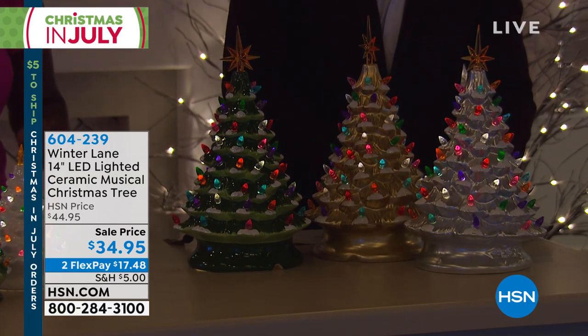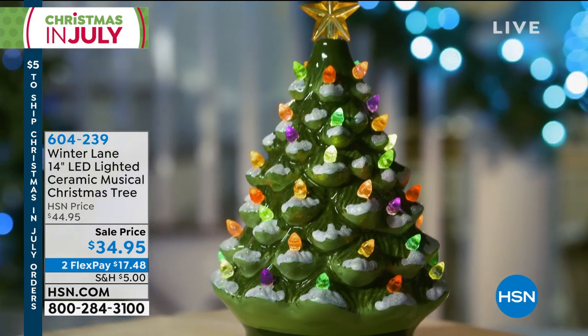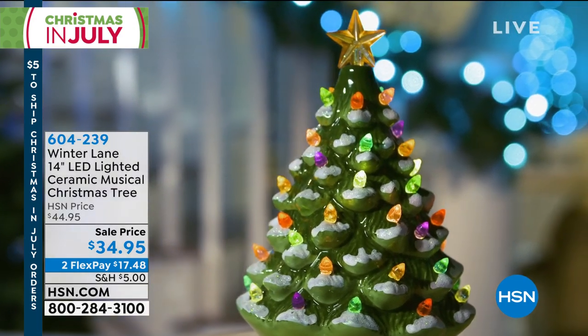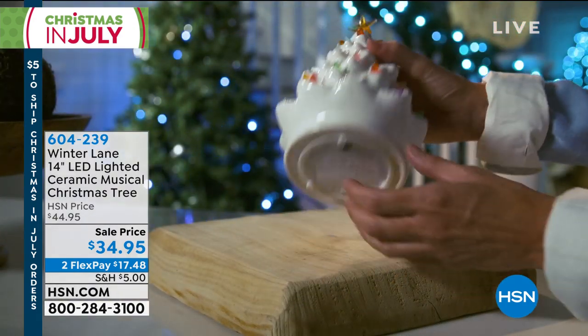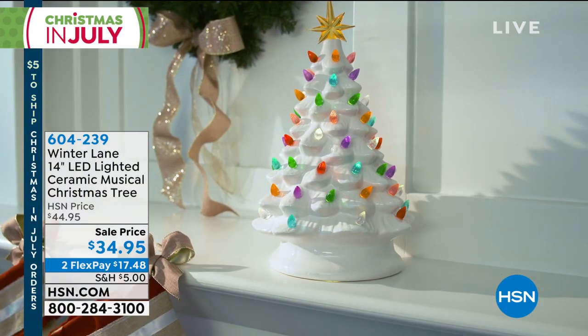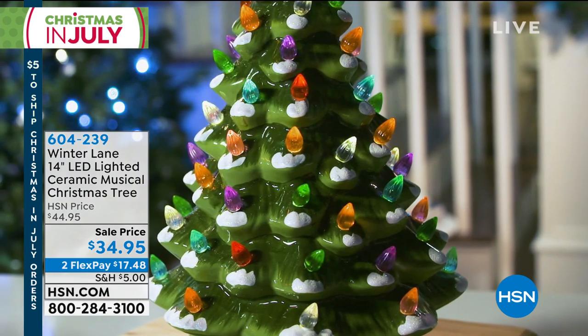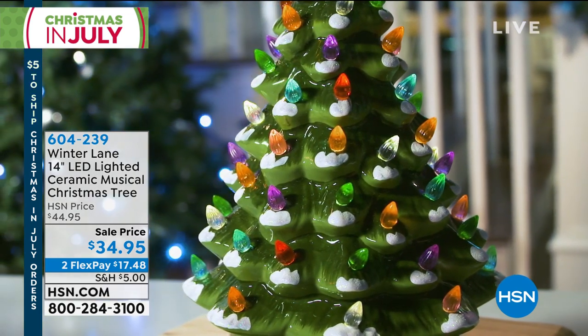This is a piece that when you were a young child, you probably remember going to your grandmother's house, seeing your mom pull one out, and it was that classic, green, ceramic Christmas tree. Even farther back, maybe your grandparent was someone who made the ceramic tree in school by pinching the little branches, the clay, and then it would go into the oven and be baked, and then we would have this beautiful glazed ceramic piece.